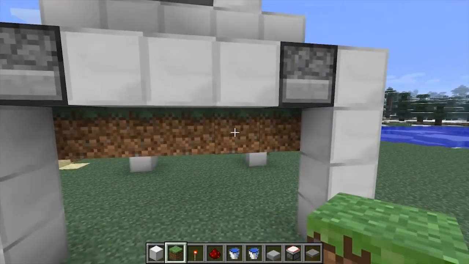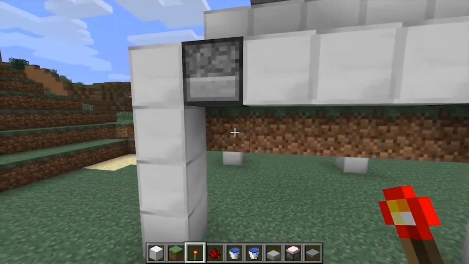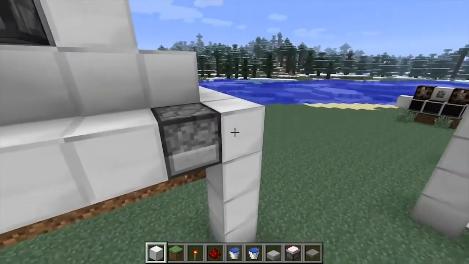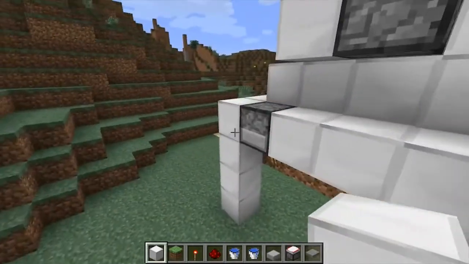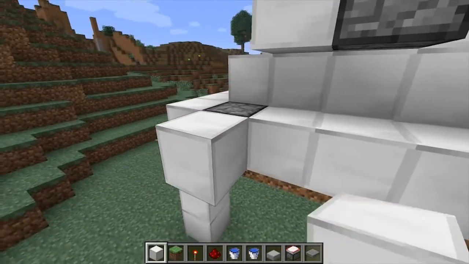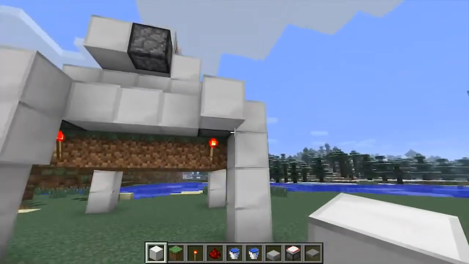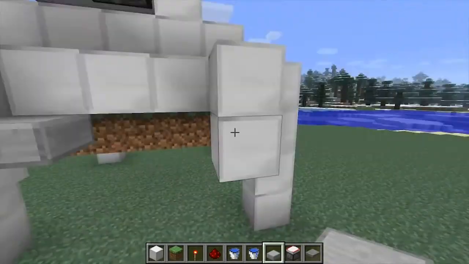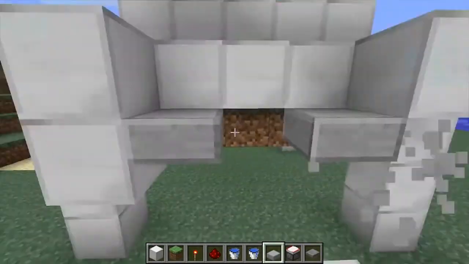To get them to do what we want, all you need to do, very simple, is just place a redstone torch underneath each one. We're going to place a block behind each one as well. And then we're going to, and this is going to be a little bit difficult to do from the top down, place a kind of checker pattern of upside down half slabs.